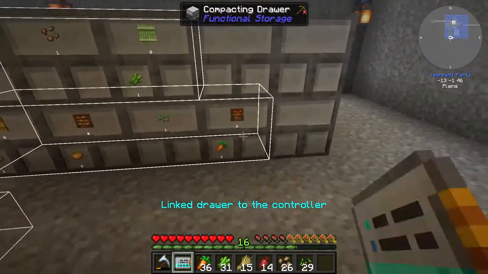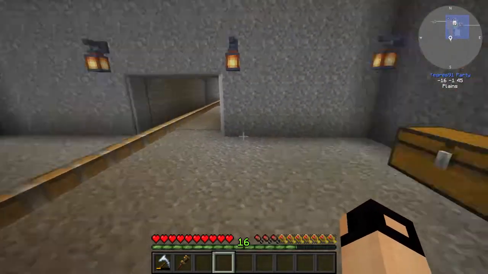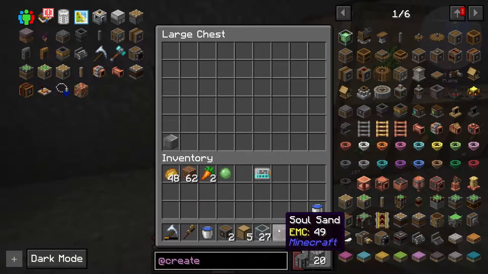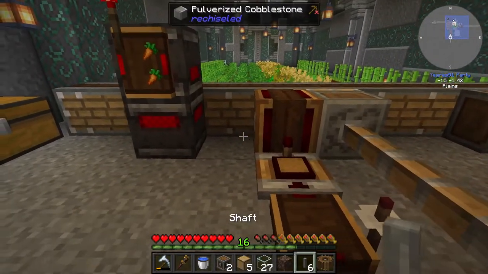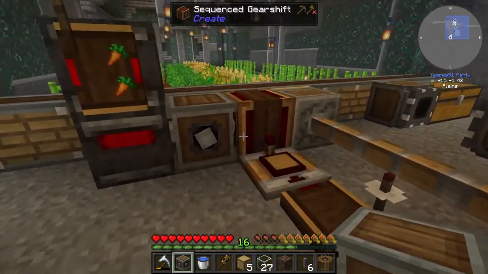Yes, we can. Nice. Alright guys, final thing is to set up some power. I used the steam engine, but it was completely unnecessary. A water wheel can power the whole system. Also, I want to show you a cool trick to max out the speed of the water wheel using soul sand. Alright, place one gearbox next to the sequenced gear shift.